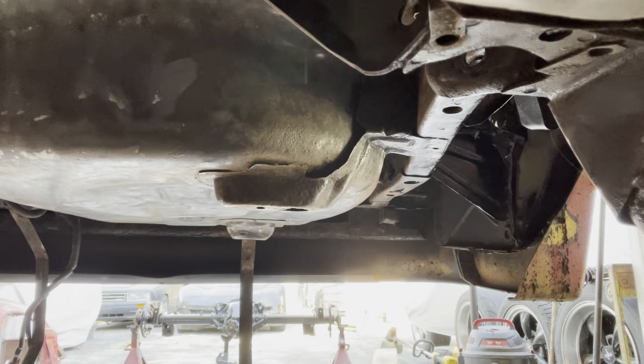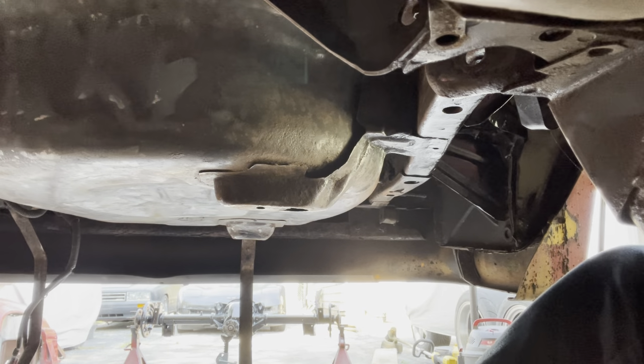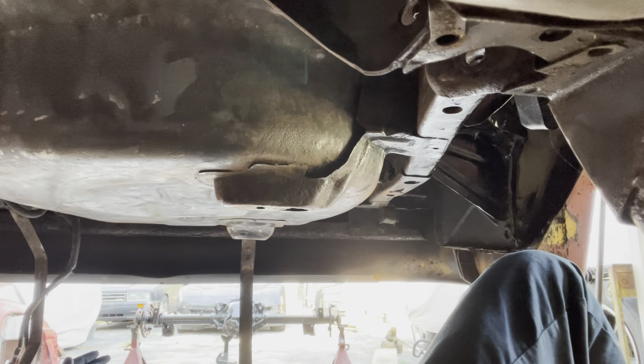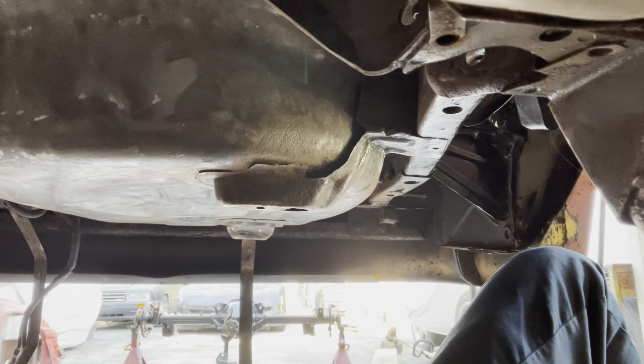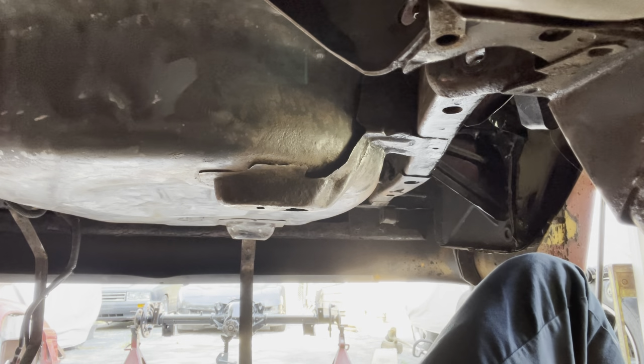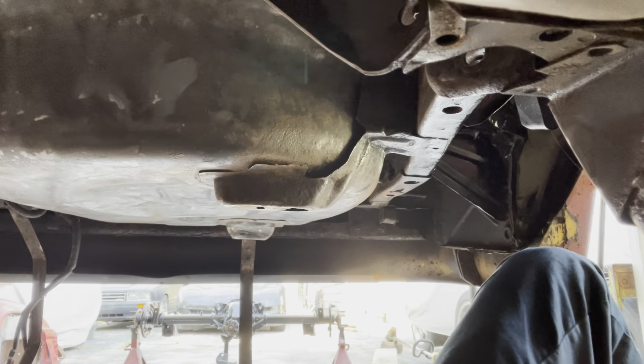I wish I would have known about this or done this the first time I did the car. That would have just made things so much easier. But it is what it is, right? Forget it. Get your safety glasses. I should really go get a light so I can see what the hell I'm doing.